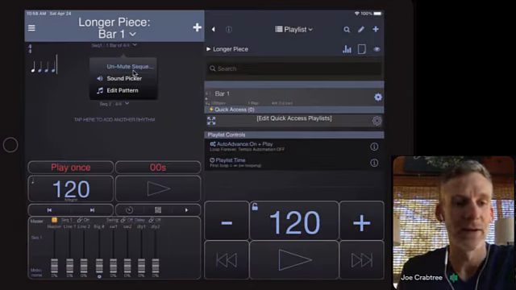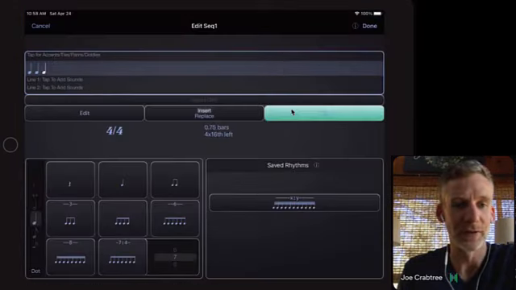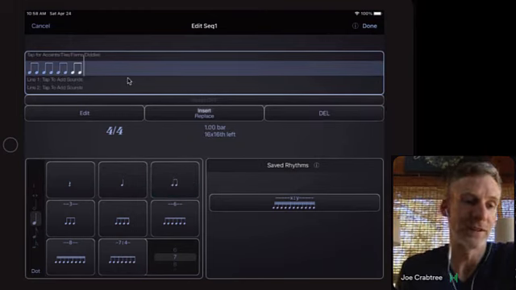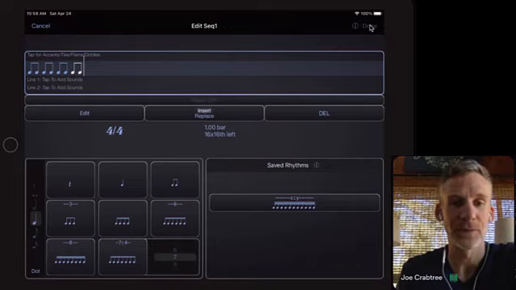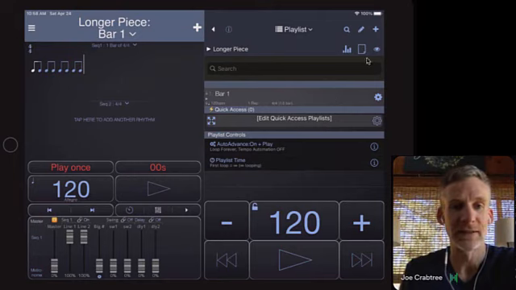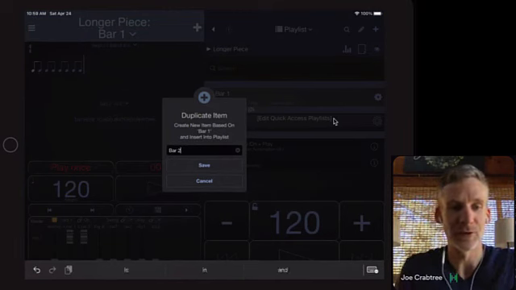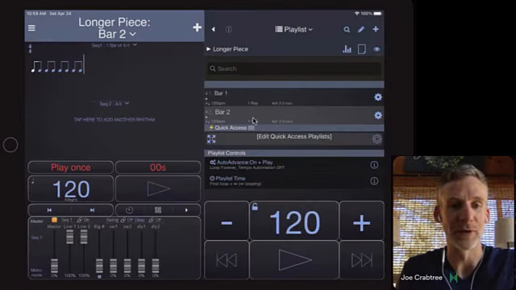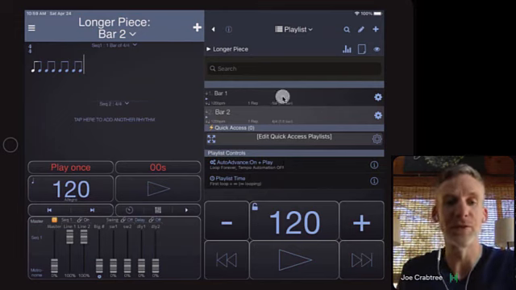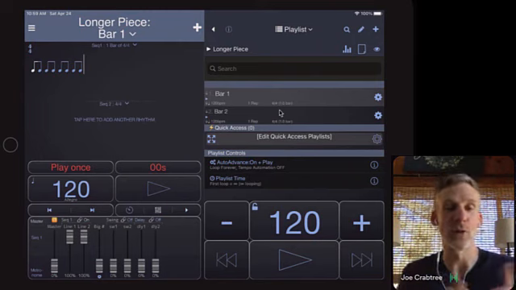And then I'm going to just unmute. I would set this to be whatever you want it to be. So let's say you did just have 16 bars of eighth notes. So there's bar 1. I'll save the changes. And then what I do is make the changes that you want. There's different ways to do it. One of them is to click on plus, duplicate item with new name, and I call it bar 2. Now you have a copy in bar 2, and you can do that to fill up your playlist, and then you can just modify each bar individually, and it's much easier than editing one really long preset.